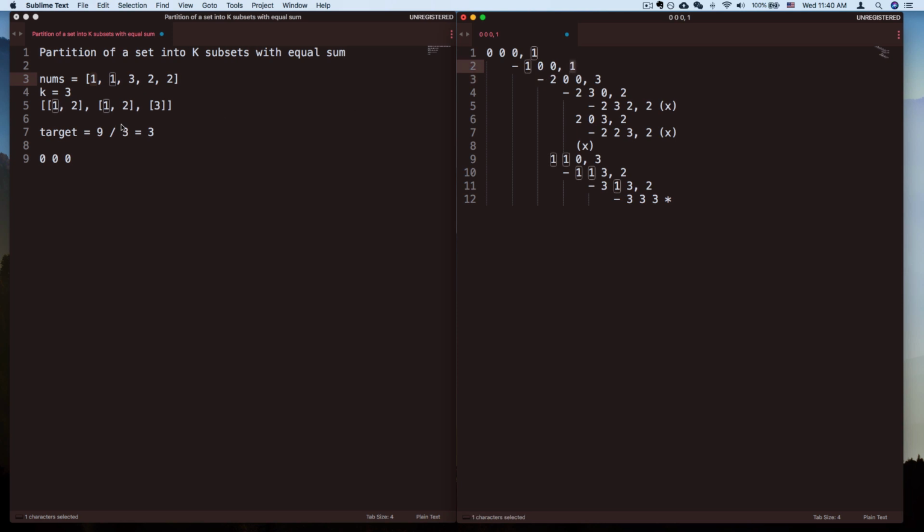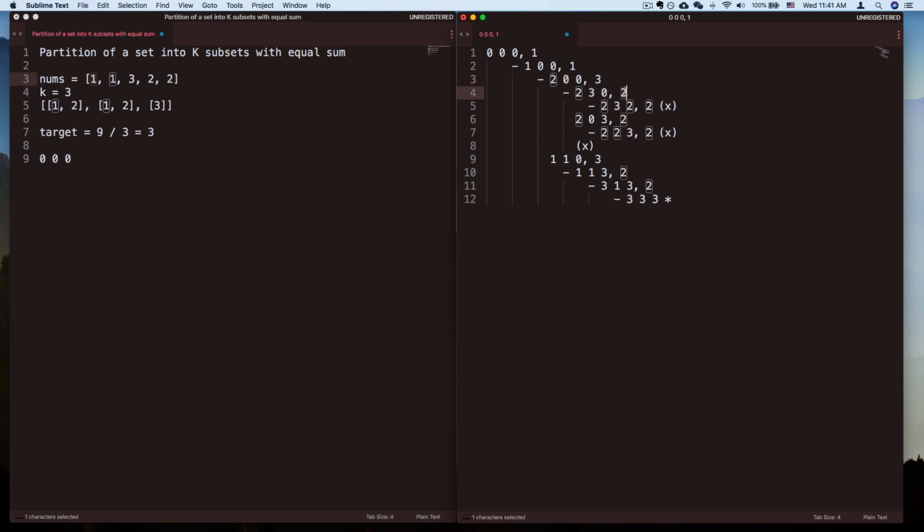So the next item is 1. We can add 1 again to the first partition. Now the total is 2, still less than 3. Next item is 3. We recurse down. Now the first partition cannot hold 3, of course, because 2 plus 3 is 5, greater than 3. We try the next partition, which is 0, so 3 can fit into the next partition.